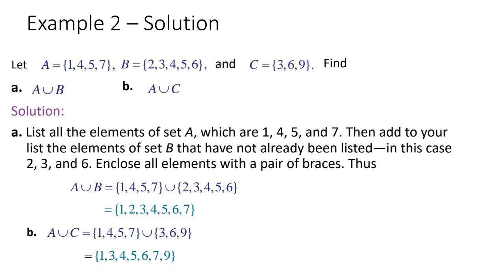Okay, so same thing for A union C. We have 1, 4, 5, 7 union with 3, 6, 9. So we grab everything in set A and we place it in this new set, everything in set C, and we place it in here. So something that you might find easier to do is to go ahead and do the following. So you have A union C, and then again, if you write everything out, it's usually helpful because we can see it here clearly instead of having to go back to the original problem. And so let me just go ahead and finish writing this.